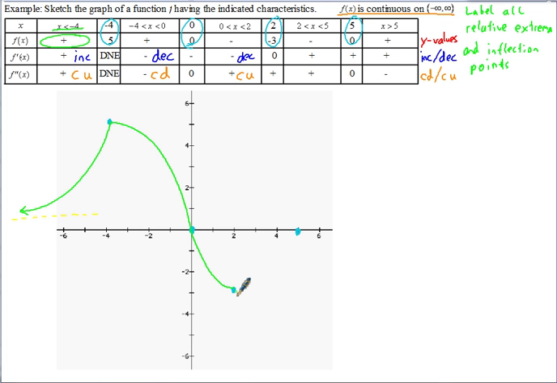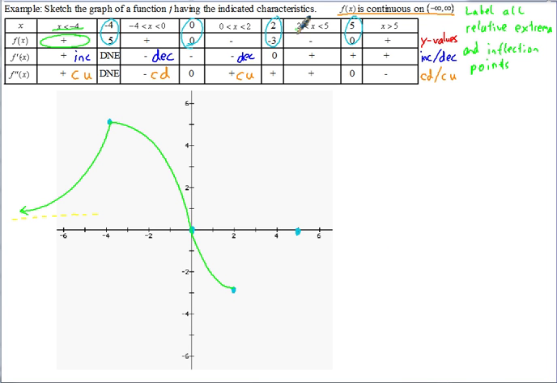And let's look back here at 0 and see if these make sense. Notice these are all negative, including right there, because the slope is negative that whole way, right? It's decreasing the whole way. The second derivative is 0 because it switches concavity from concave down to concave up. We'll label those key points at the end.